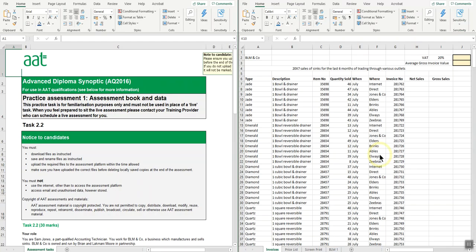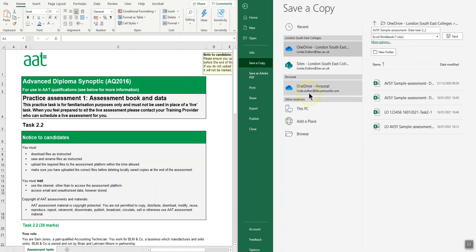So I'm now on to task 2.2. I've already gone through the process of downloading the workbook, and then I have moved the assessment tasks into a new workbook so I can put them side by side on my screen as before. What I haven't done is save my copy according to the instructions. What did they want me to call it?